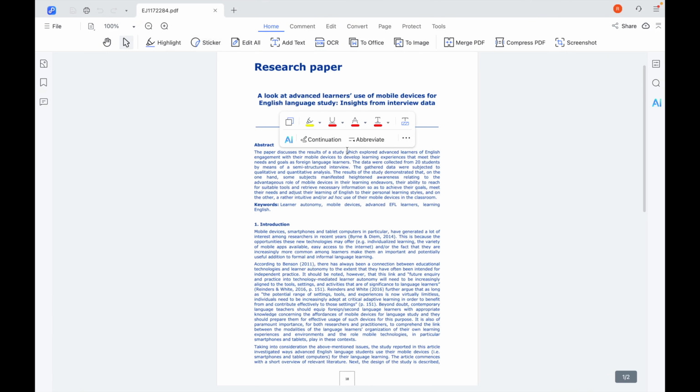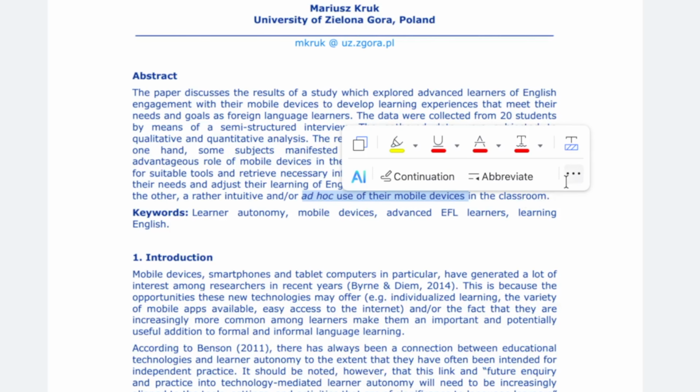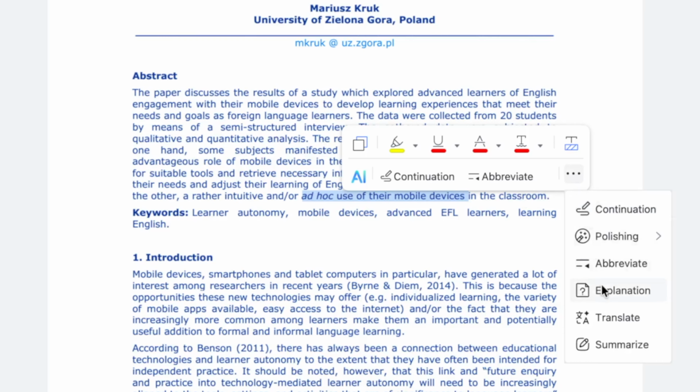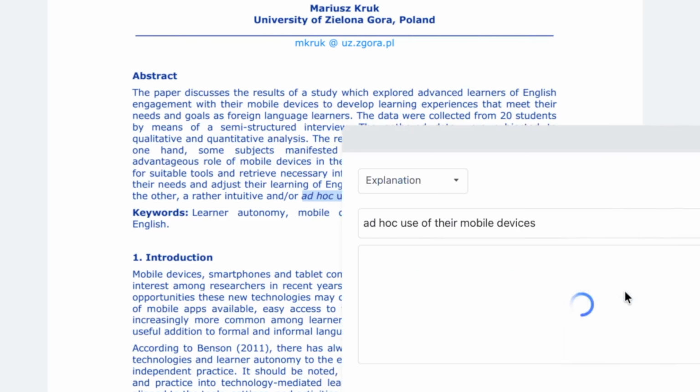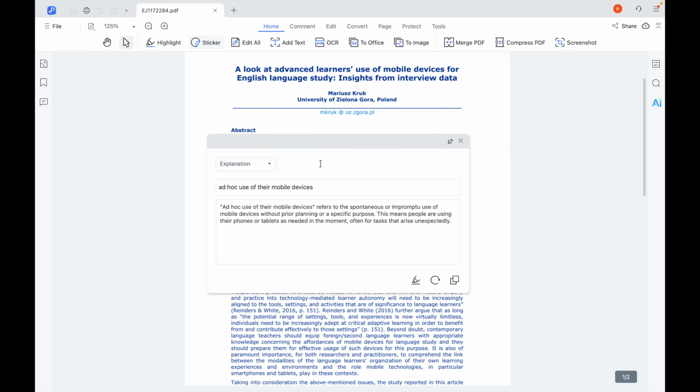If you want to explain the PDF text in paragraph, simply highlight any part of the document, maybe a dense paragraph or a technical section that looks difficult to understand. As soon as you highlight it, a pop-up settings menu will appear right next to your selection. Now, look down to the bottom of that pop-up and you'll see 3 dots. Click on those. Inside that menu, you'll find an option called Explanation or Explain PDF Content.